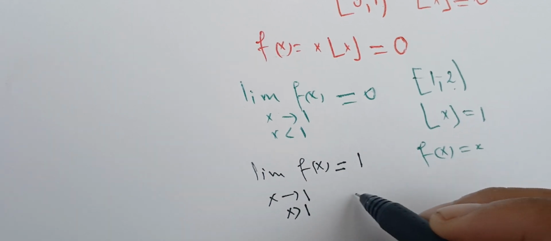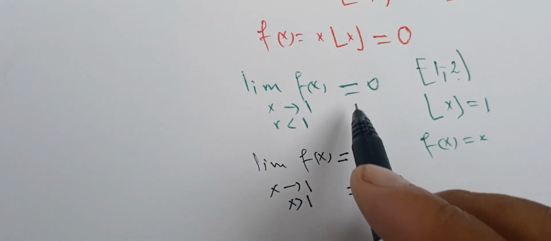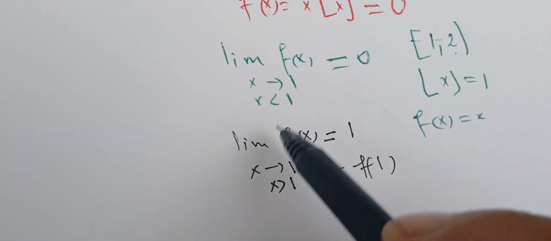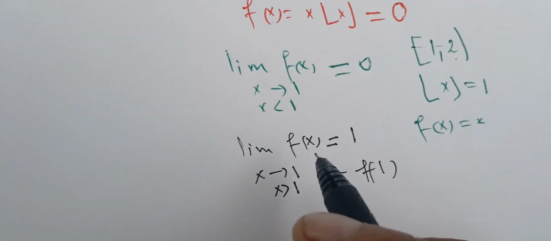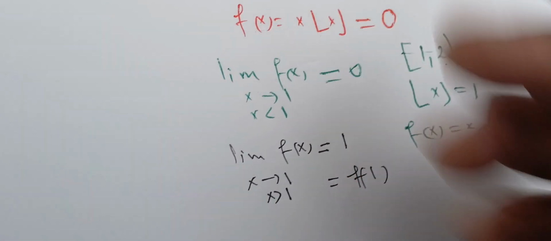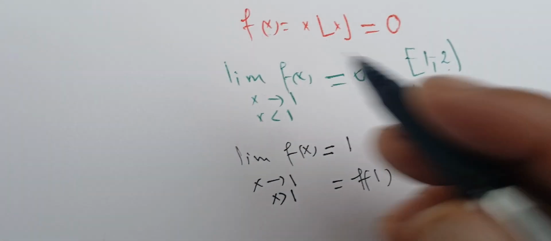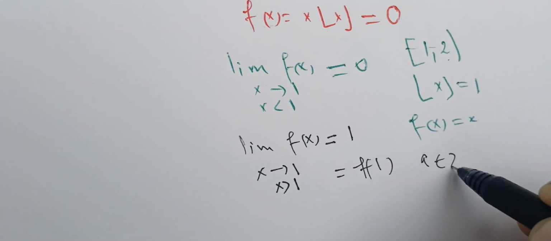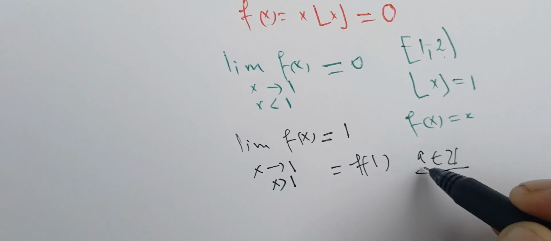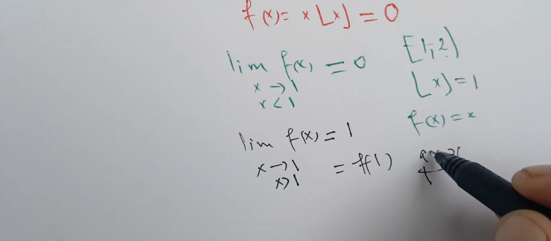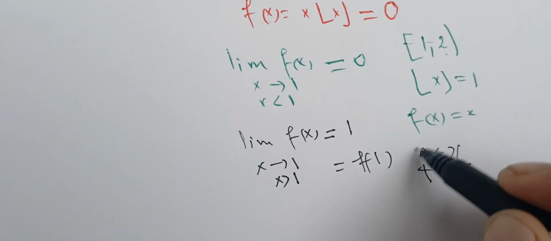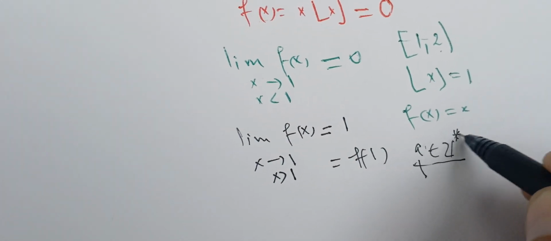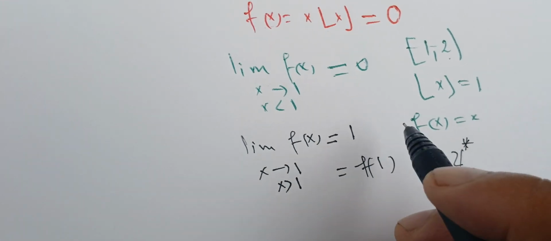which is equal to f of 1. Okay, so here we see that the limit from the left and the limit from the right are different. This means that f is not continuous at 1. In the same manner, we can prove that f is not continuous on all the numbers a in Z except when a is 0. So it's not continuous on all these numbers a in Z. In this case, it's continuous on a in Z star, that means Z minus 0.